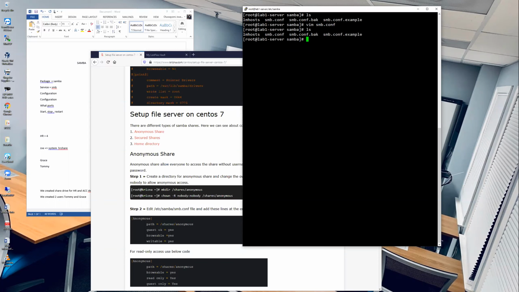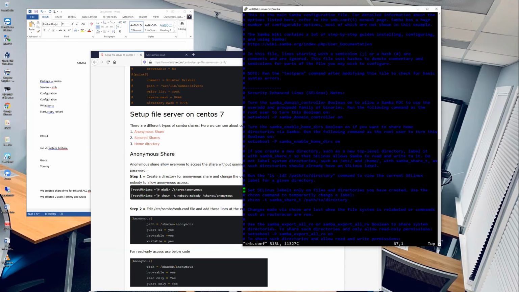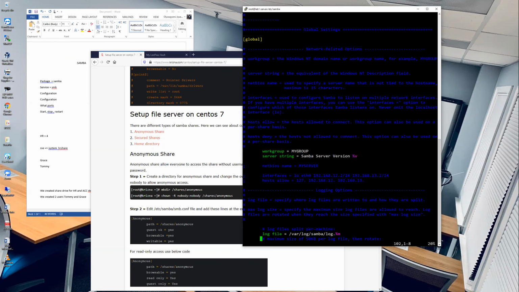So we can do copy and preserve smb.conf.example into smb.conf. So if I open smb.conf now, you see it's different from what it was before.